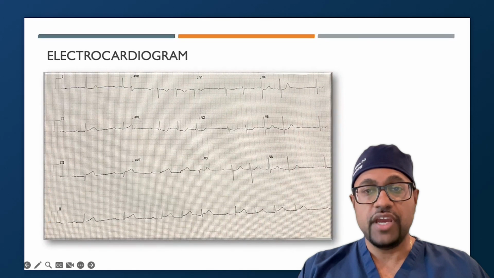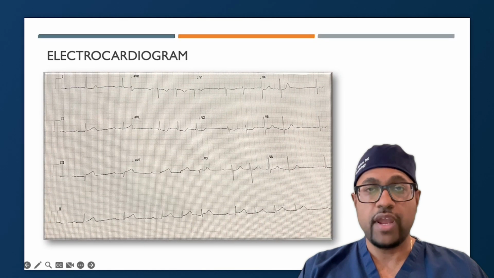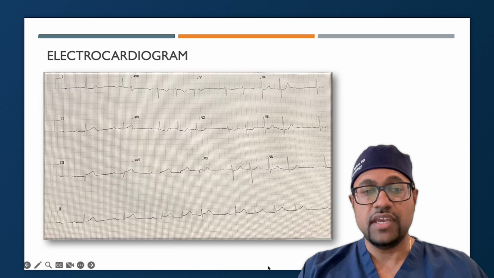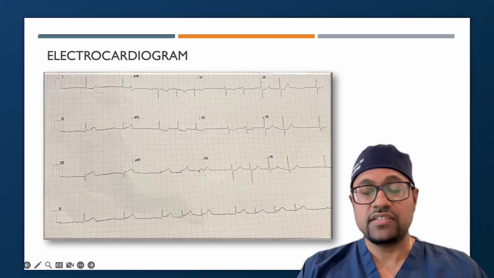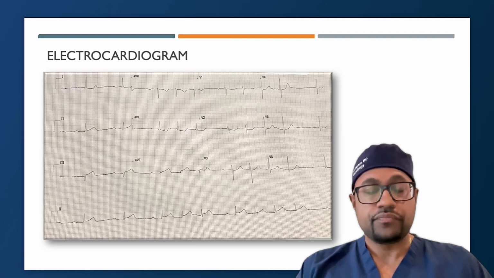Whenever I look at an EKG, I always try to stick to an algorithm: rate, rhythm, axis, intervals, and any concerning findings. So looking grossly at this EKG, what I usually do to calculate the rate is I count QRSs. So 1, 2, 3, 4, 5, 6, 7, 8, 9. So 9 times 6. So the rate's somewhere close to 60, 58-ish.